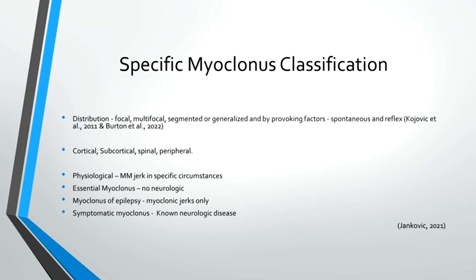Again, a different classification of where these specific myoclonus issues are coming from are the cortical, subcortical, spinal, and peripheral. The big ticket items here are going to be the cortical, which is your cerebellum, or the subcortical, which is your brain stem. Spinal is self-explanatory, and peripheral generally deals with more of the peripheral nerves and such outside of the actual main CNS, if you will.